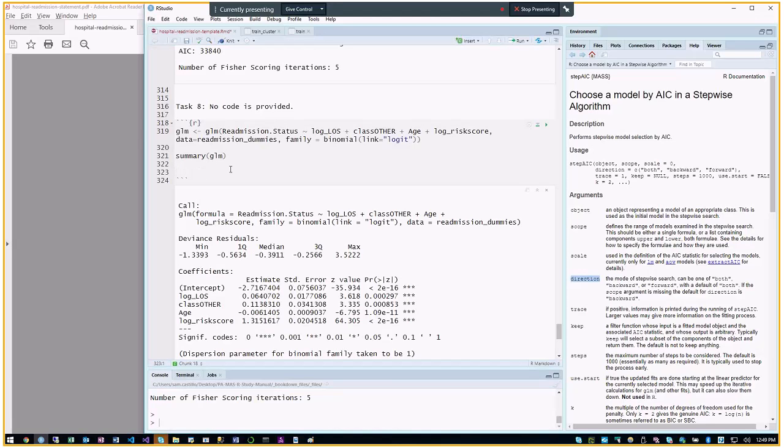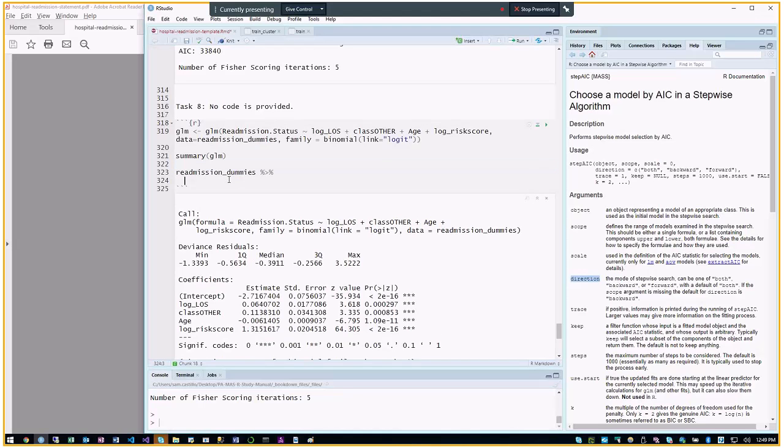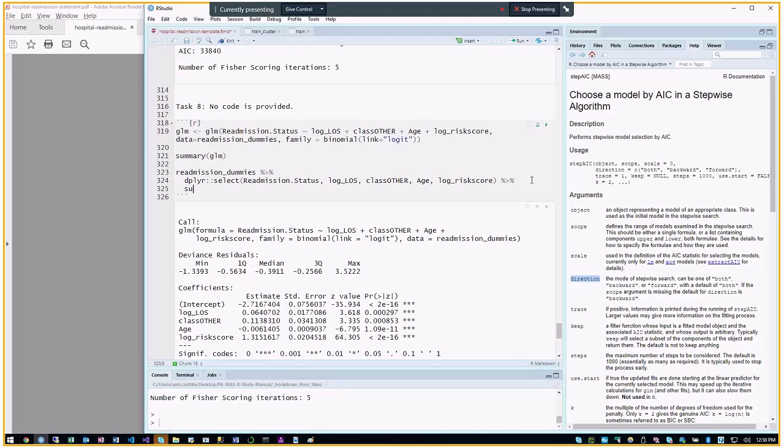First, let's look at a summary of the variables in the model. We need readmission status, log length of stay, class other, age, log risk score. I want to use dplyr to select these, and then see a summary.